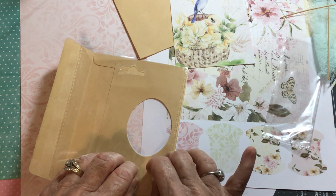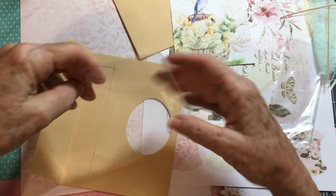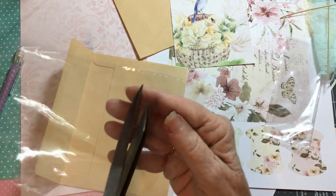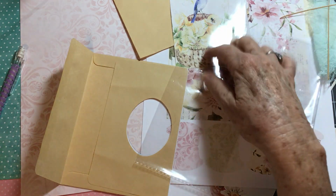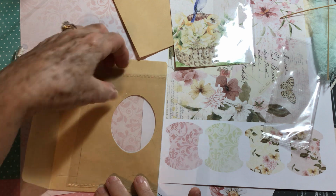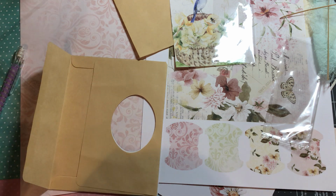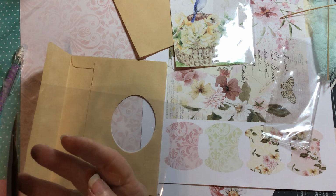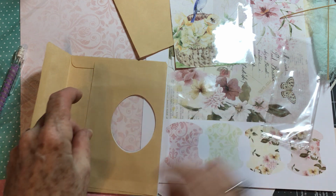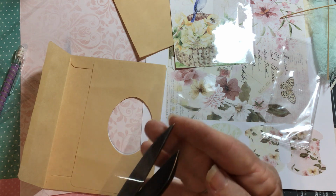Oh my goodness, ladies, I think this is going to work. And I am just going to be thrilled. Okay, now I'm going to just kind of cut across. And this really is a piece of good acetate. It's not bad at all. I think I'm going to cut it into one sheet because I've got to glue it, and I don't want to have to glue it together. Okay, so we've got it apart. I know you probably can't see it. Can you see the shiny? Okay, now it's a little wide, so I'm going to just cut.